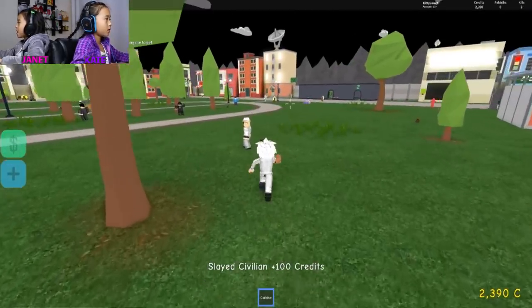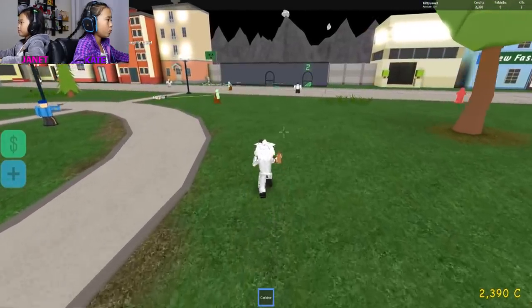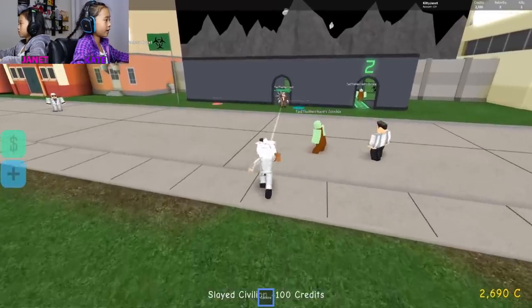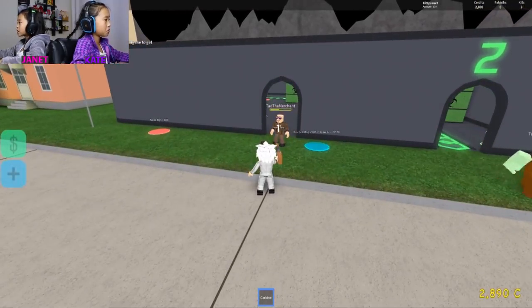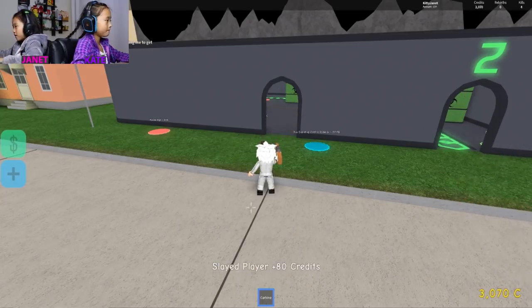Okay, we must kill all humans. Where's Ted? I'm buying everything now that I think of it, because you did. Okay, I have three kills. I'm gonna quickly, when I get five, get the five kill one, so then it gets faster.